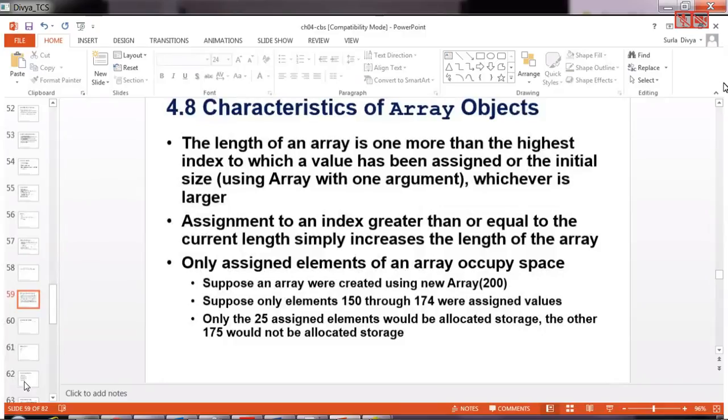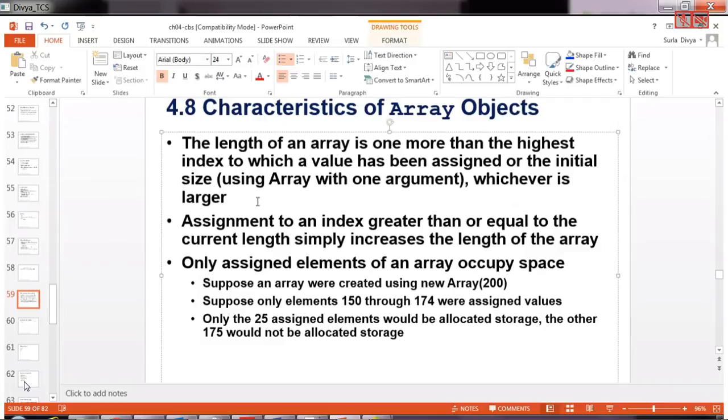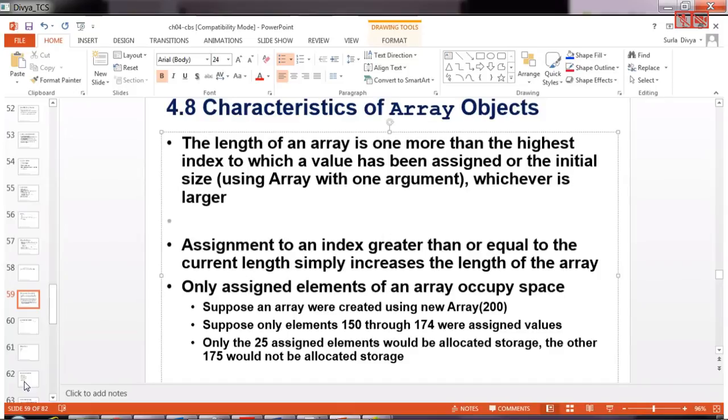Characteristics of array objects. The length of an array is one more than the highest index to which a value has been assigned, or the initial size using the Array with one argument, whichever is larger. For example, if the array size is 12, as the index starts from 0, 0 to 11 will be a total of 12, so the length will be 12.